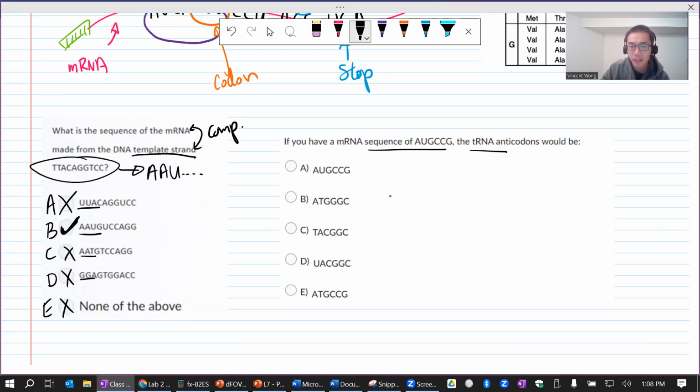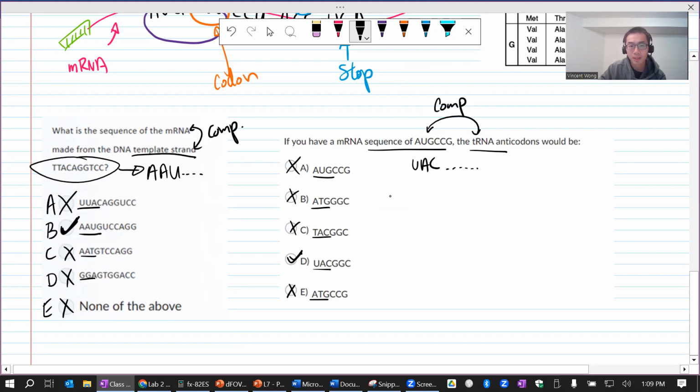I want a tRNA, the anticodon. And what's the relationship? You must be sick of hearing me say this word. They are complementary. So if it's AUG, we're going to have UAC. You can do the whole thing, but just do a few, and then you should be okay. AUC, nope. AUC, nope. Nope. That's probably it, but let's just make sure. That's not it. On the mRNA strand, there's no T. That's right, because it's RNA. There's never T on any kind of RNA, be it mRNA or tRNA.